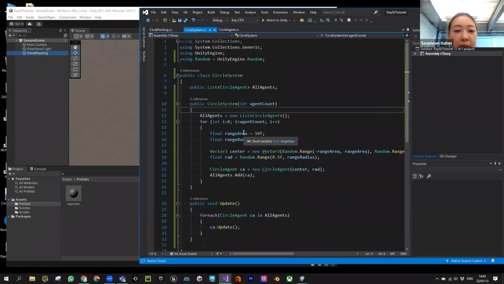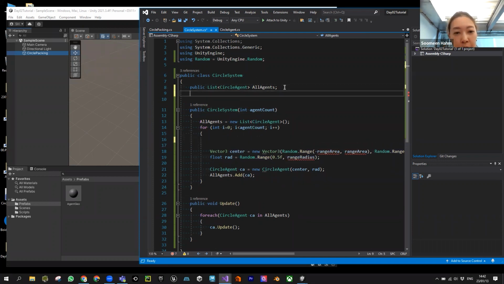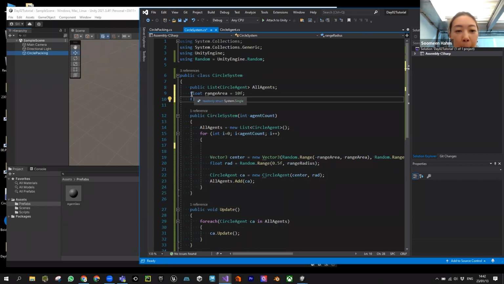How do we do that? So what I'm going to do here is make this area range and radius range a global variable instead of the local one. So I'm going to Control X and put it here and make it public.